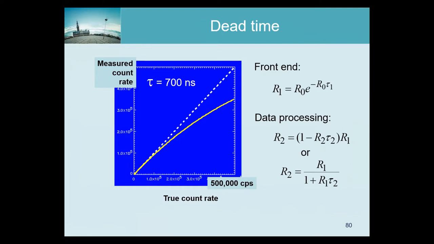Now a bit on dead time. One way to explain the problem: suppose you put a huge amount of activity in front of a gamma camera — the same is true for a PET camera — and it produces, for example, 500,000 counts per second. You would expect a straight line to the origin as activity decays, but instead you get a curved line. Dead time means that if the gamma camera sees too many photons, it doesn't function as well.